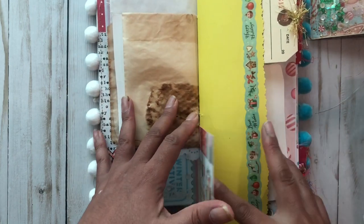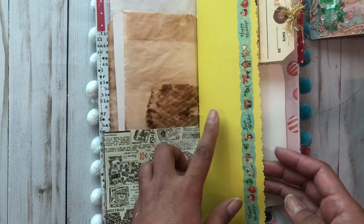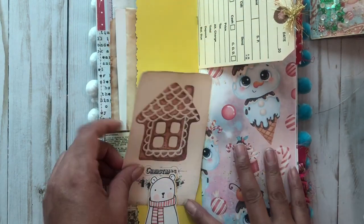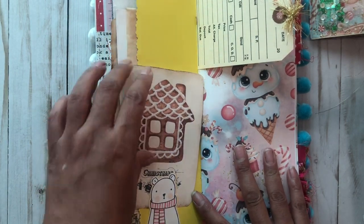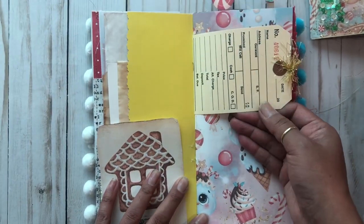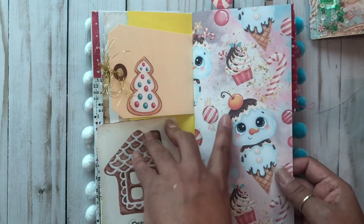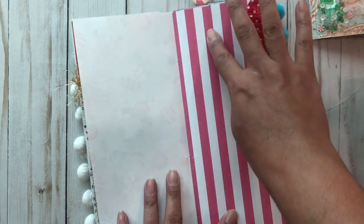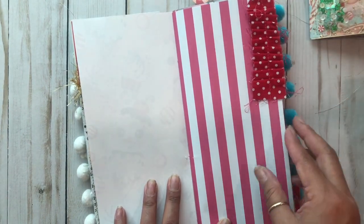There's a little flip here from the Peppermint Prima collection and some washi tape from Daiso. There's a little tuck spot here — I love this little gingerbread house — and then here's a little garment tag with eyelash trim that says 'cookie.' Look at how cute the gingerbread house is! Lots of writing space here, and some vintage fabric from the 1950s.